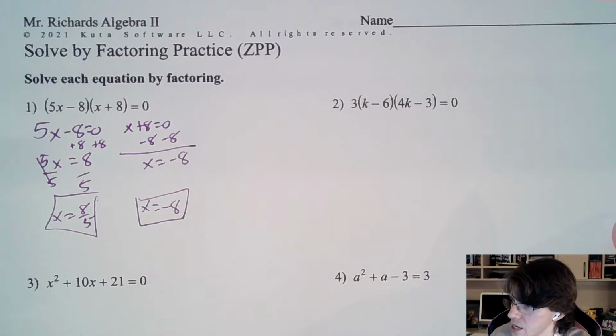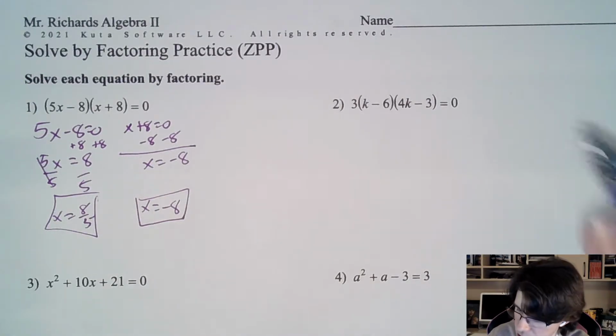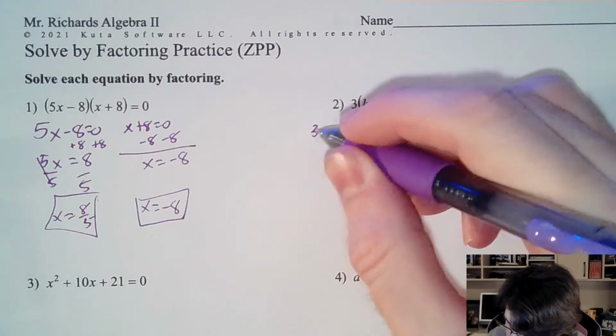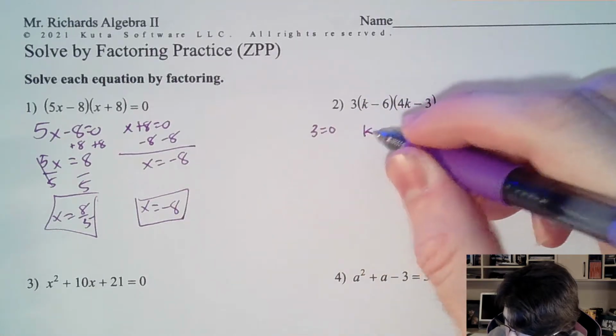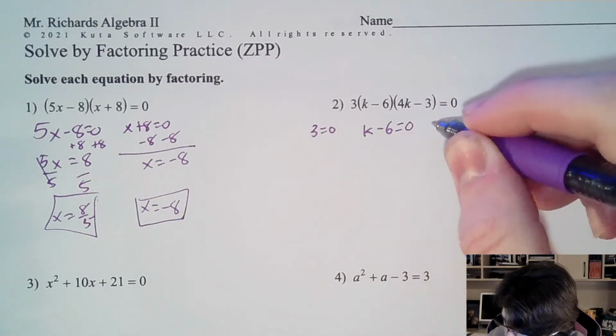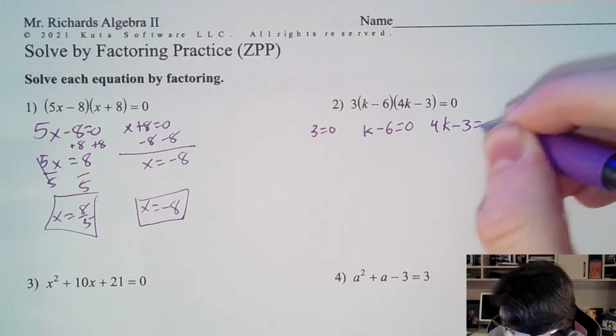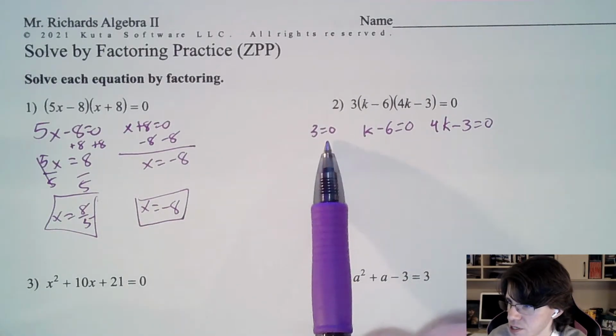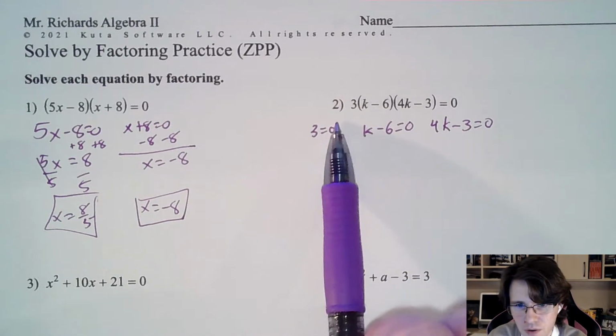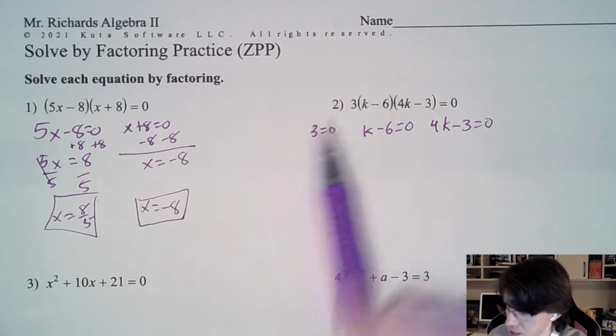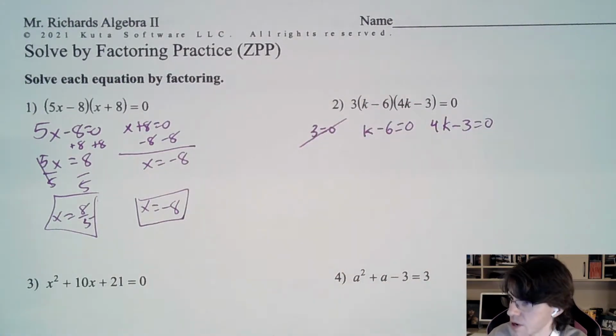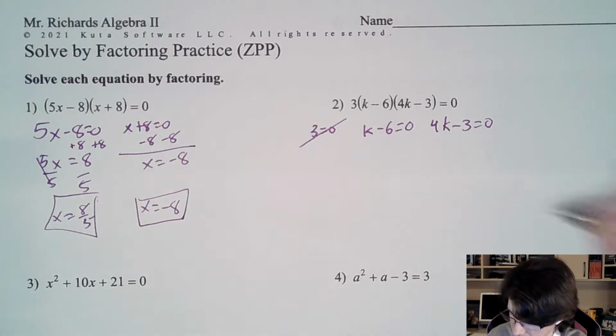Continuing right on. On this one, same exact idea. So here we actually have three equations. One of them is actually kind of worthless, so we're going to talk about one of them in just a moment. The reason why this one on the far left is worthless is because 3 does not equal 0. So this one out here by itself kind of doesn't even matter. You really didn't even need to write it, but it definitely doesn't equal 0, so it's not relevant.